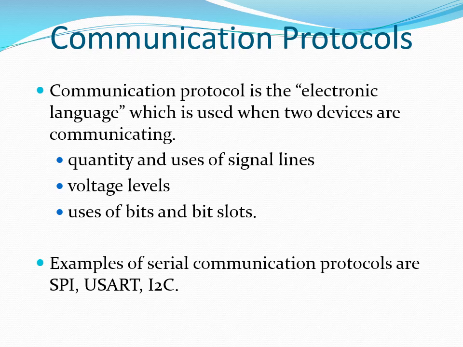A communication protocol is the electronic language which is used when two devices are communicating. It defines the quantity and uses of signal lines, the voltage levels that are used, as well as uses of bits and bit slots, among others. Examples of serial communication protocols are SPI, USART, and I2C.